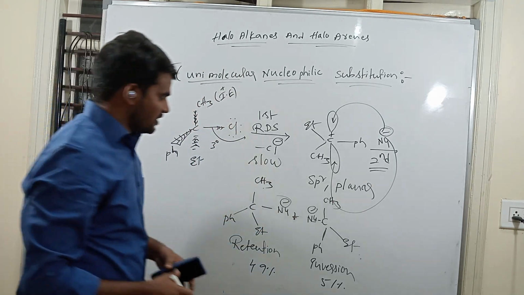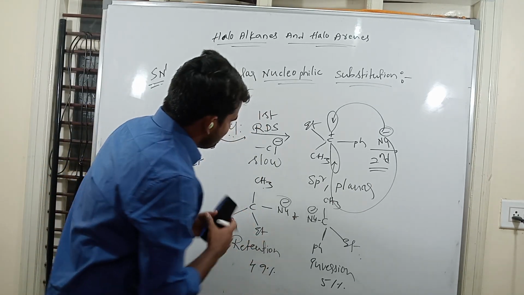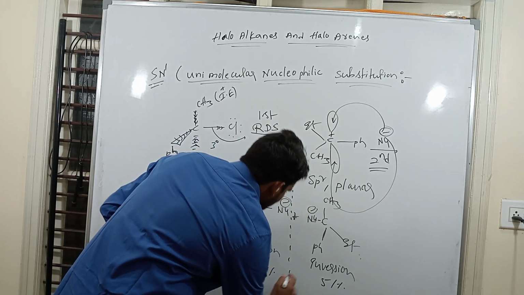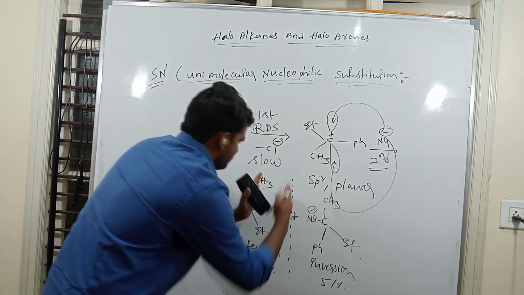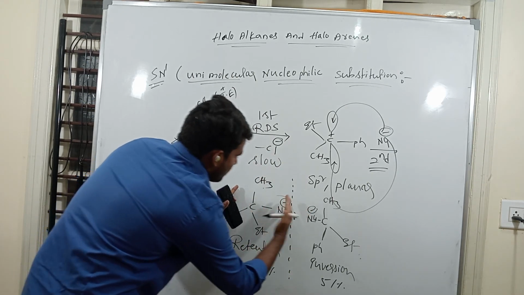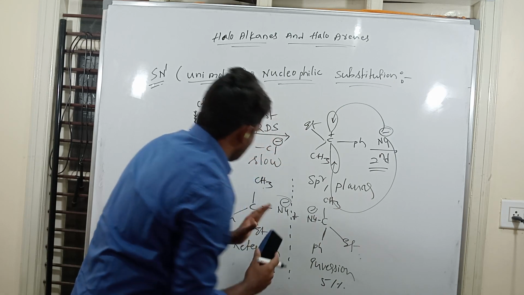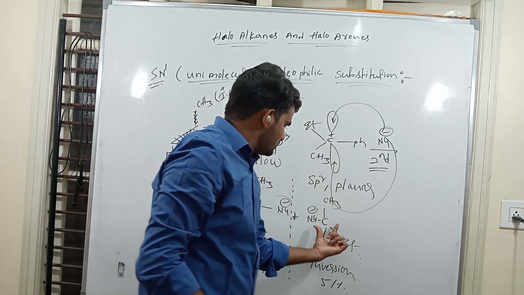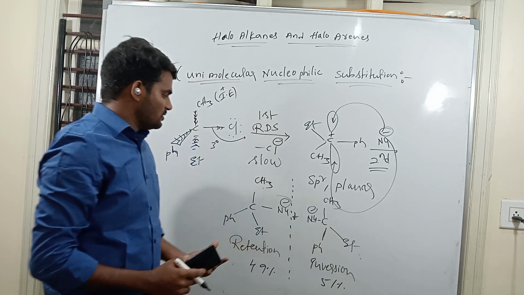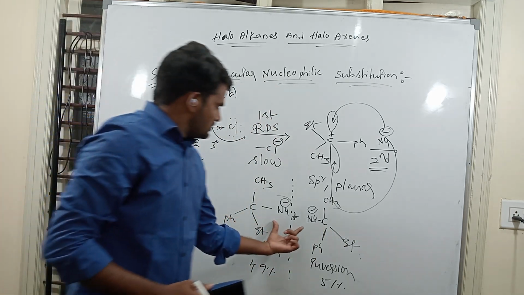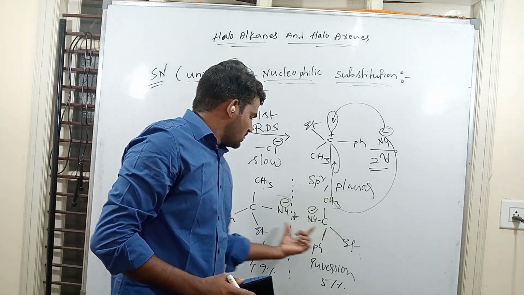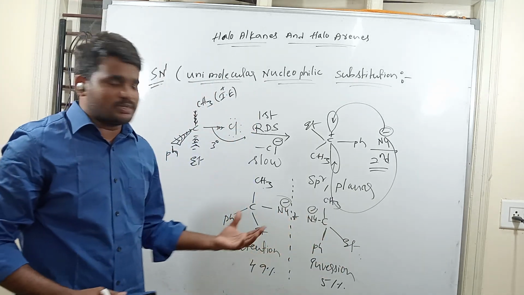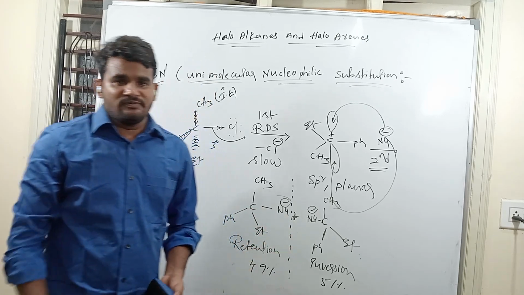partial racemization is formed. You know why it's called racemization? Say there is a plane between the two. If you put a mirror in between the two to form a product like this, the molecule is non-superimposable but a mirror image, which is nothing but an enantiomer. Enantiomer formation is nothing but racemization.